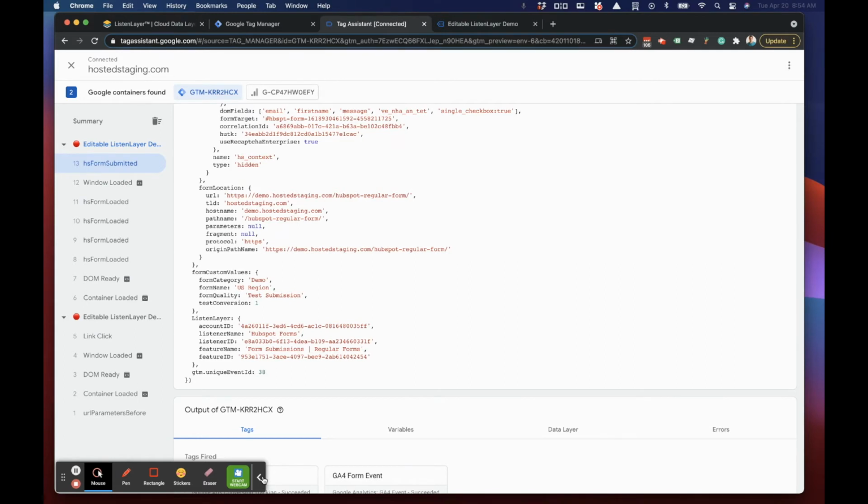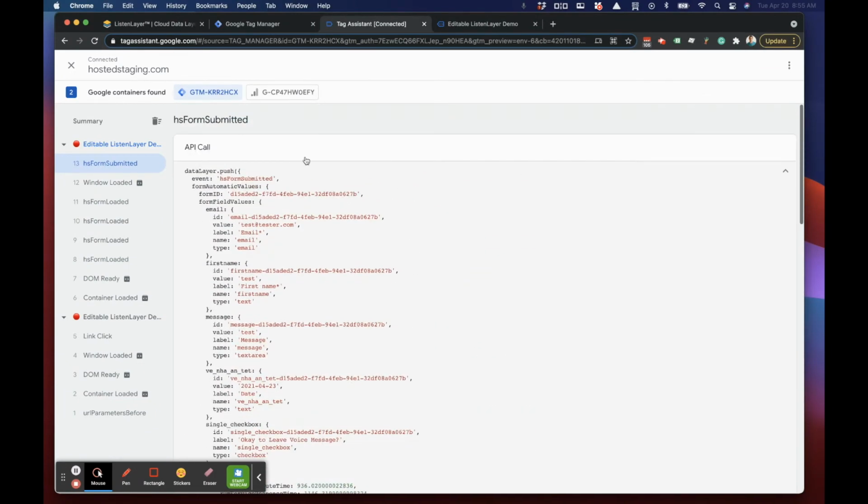And that way, if somebody just wants to test out a form, you can easily exclude this from, for example, your Google Analytics tracking or any of your other conversion tracking. And so let's take a look at how we would actually do that inside of Google Tag Manager.